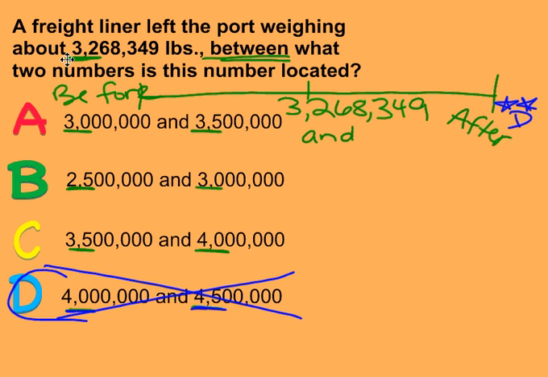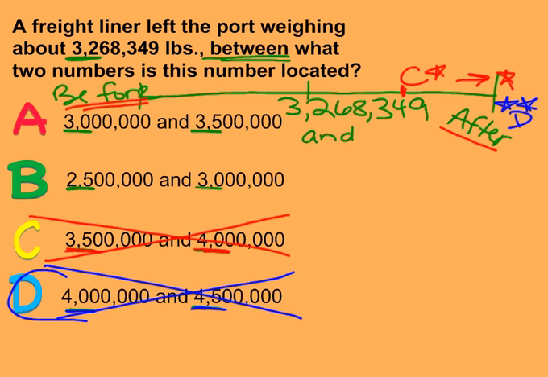Now I'm going to look at C, 3.5 million to 4 million. Well, again, 3.5 million for C comes after, 4 million comes after, so both of those are after. When I'm talking about range, I need something that's before and something after. So now I see 2.5 million to 3 million. Well, 2.5 million is here. It's before. Well, that makes me excited. But unfortunately, 3 million is also before. So both the numbers are before. So that is not a range.